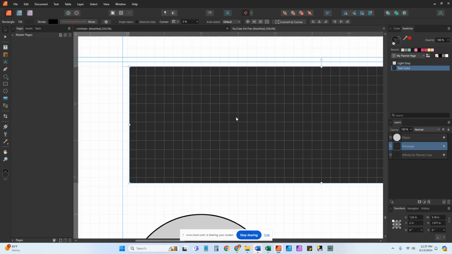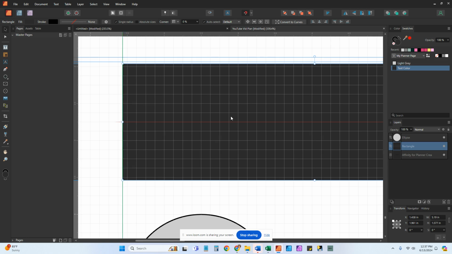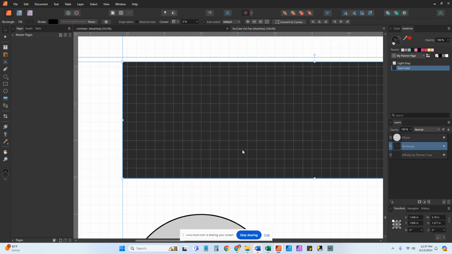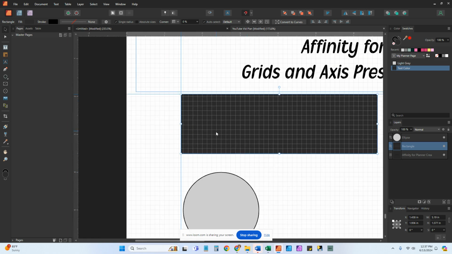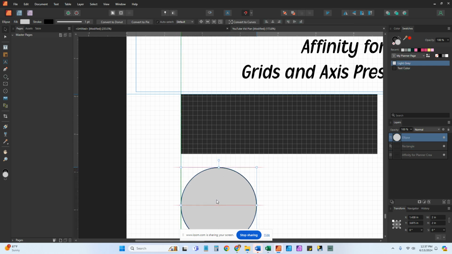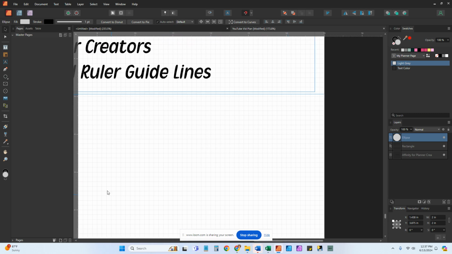So now we click on this one and we snap to it, see how it just kind of snaps? And then we go up and we snap to that one. So now that's got it in the center of the line. You've got the green line showing you that it's centered on the left. And the same thing if you wanted it centered on the right. You can drag these ruler lines wherever you need them, and they will help you with whatever particular project you're working on, and all your elements will get lined up in and amongst these.